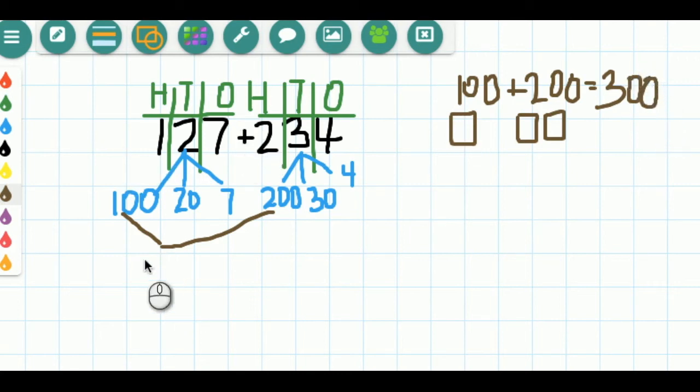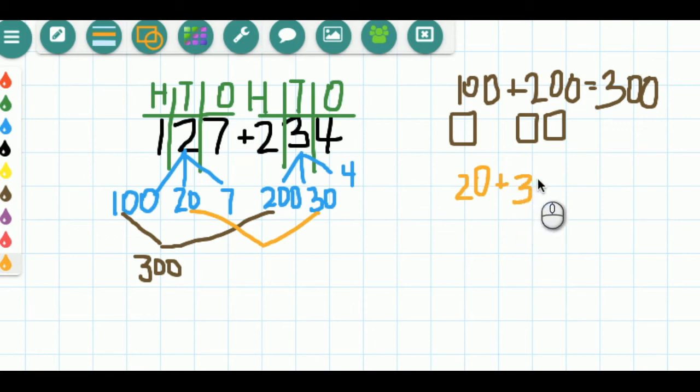Next, we'll take a look at our tens, and we can add those together. So I'll write 300 down here, and then we will add our 20 to our 30. And you can write this off to the side to help yourself visualize it. 20 plus 30. Now I know we're getting pretty good, so we may not need to draw this out. 20 plus 30 is 50, because 2 plus 3 tens equals 5 tens. And then we'll write it back in our decomposition area.